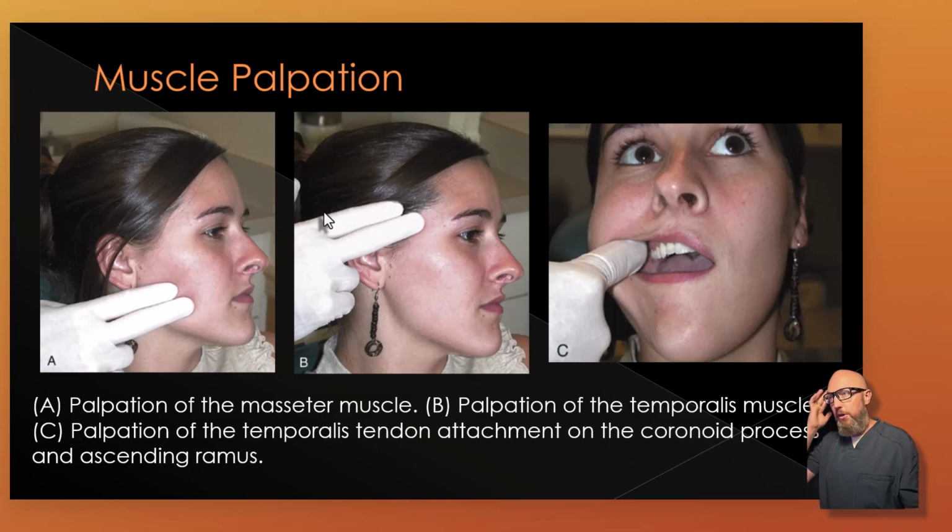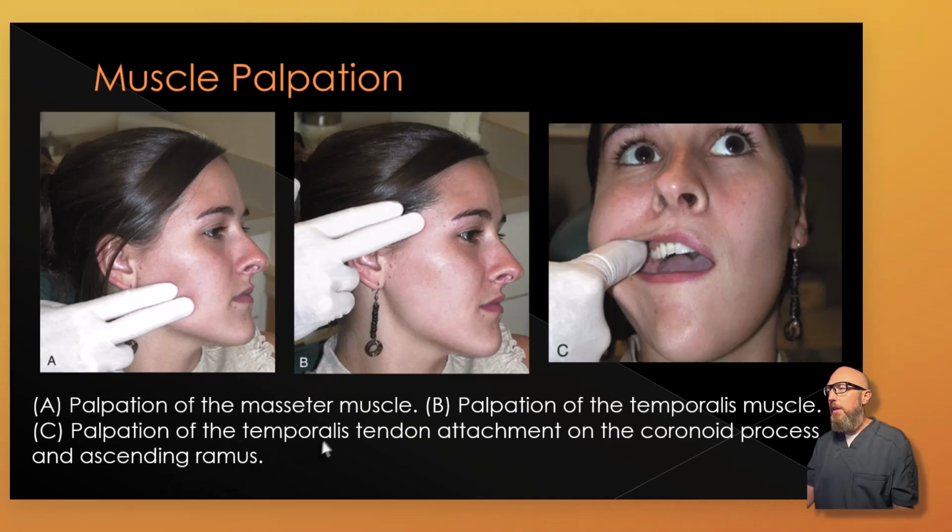And then B is showing what? You want to really feel all along here, because remember the temporalis fans up here on the temporal portion of the skull. And so really see if there's any knots, see if there's any particularly tender spots. And then C is inside the mouth, so you do need to do some intraoral palpation. And he's palpating right against the coronoid process, and that's the temporalis tendon. Sometimes people are tender right there. And so if you can really localize their pain and their symptoms to one of these muscles, that's a slam dunk.